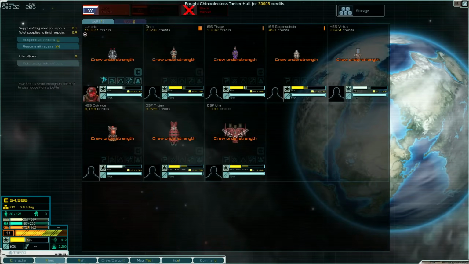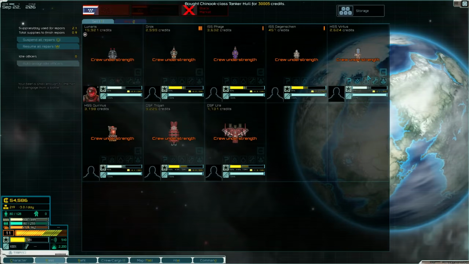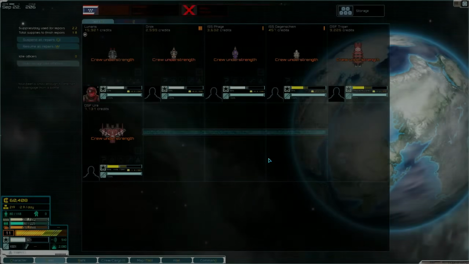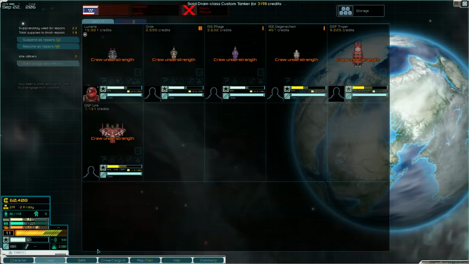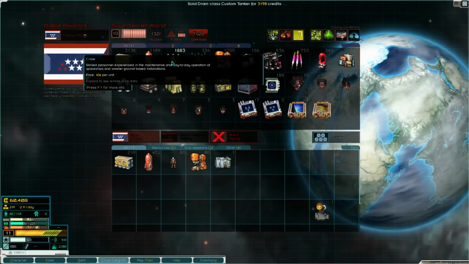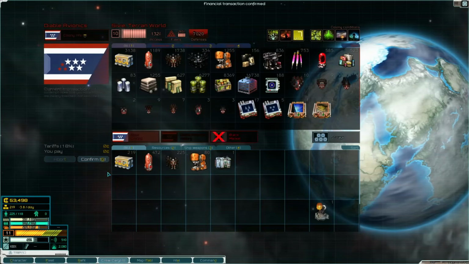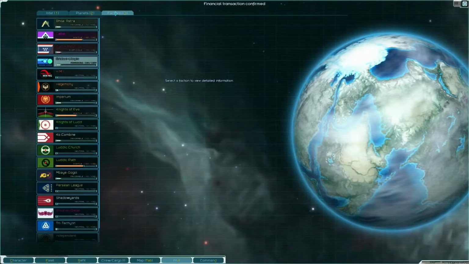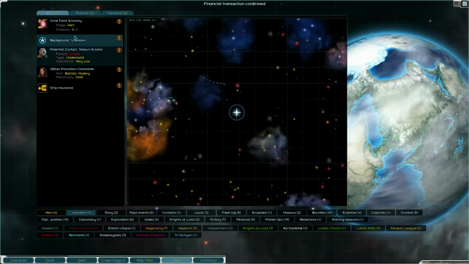Basically, and then we're going to go back here, and I think I'm going to sell the Dram and the Virtus, because I don't think I need these anymore. And that kind of balances things out a little bit. And now we're going to go back here. We're going to grab some more crew, and we're going to top up on fuel. And then hopefully, if we go into Intel, we check important, we check this.